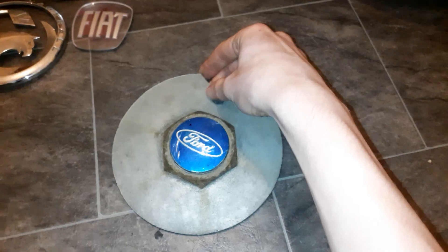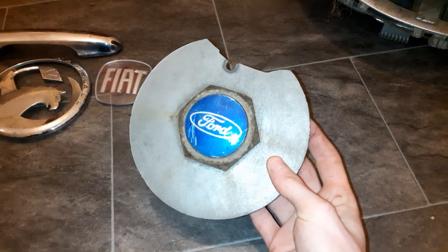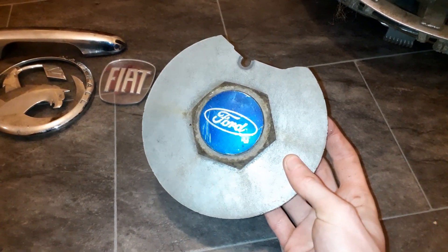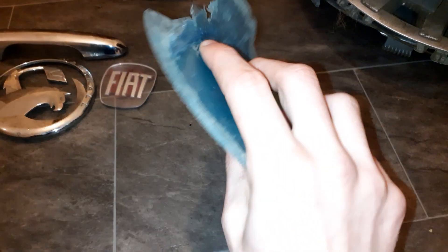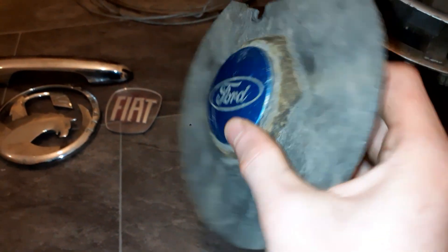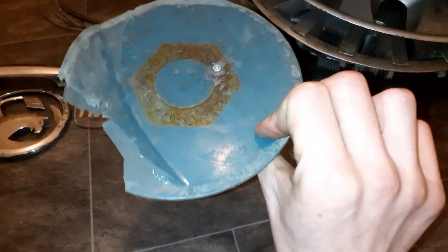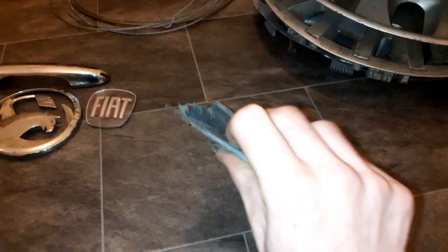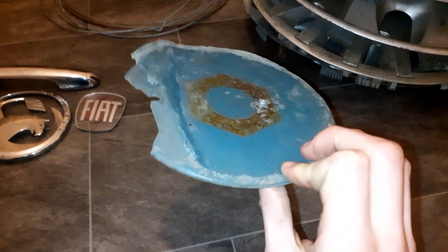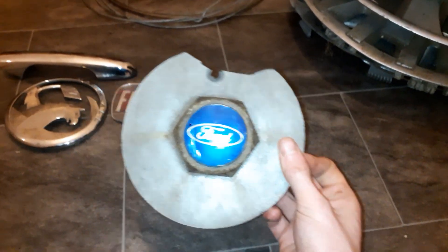Then there's this really weird one - it's a homemade Ford badge. I've seen similar-looking centre caps before, but this one looks like it's made out of thick plexiglass plastic with a fake drill hole in it. It's got a fake badge and it's really weird - I've never found anything like this before. I thought it was a saw blade they made it out of, but it's not. I took it because it's interesting but I'm not going to keep it - it's got a chunk out of it.